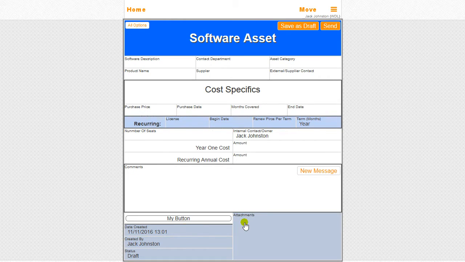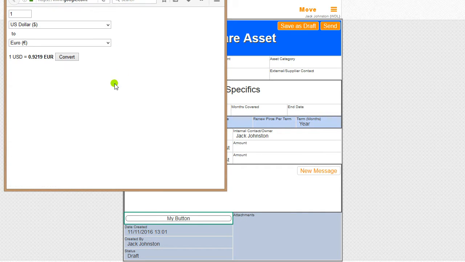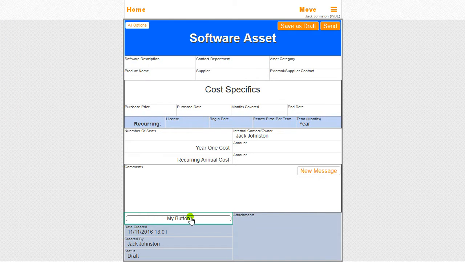There you go. I have a little button that I added. If I click on this, suddenly it's going to pop up a little currency converter. So what I just did with this Go button is I just added currency conversion to this sheet just by clicking, adding a Go button cell, and of course assigning that cell to a URL. But there's a lot of different kinds of Go buttons. They're used for so many different types of things. So in this video what we're going to do is we're just going to go over those different kinds of Go buttons that you can set up.